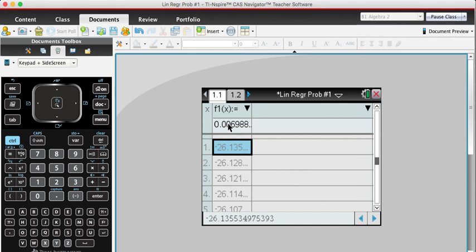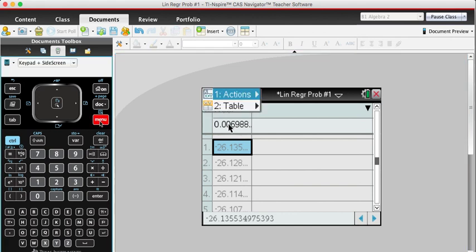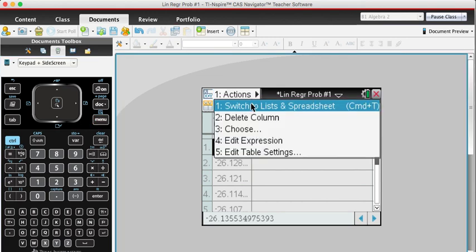Please don't. It'll burn your battery doing it. You can tell it to skip to 25,000. If you press menu, there's only 2 choices. You want to change the table, which is number 2. This is also all on the purple sheet. You want to edit the table settings, number 5.